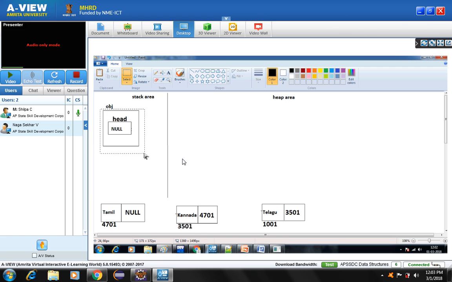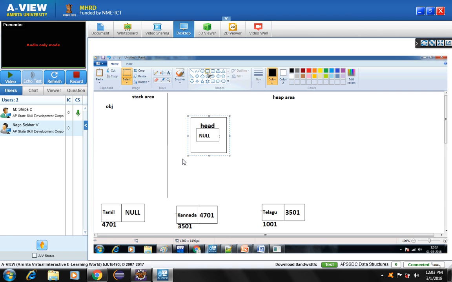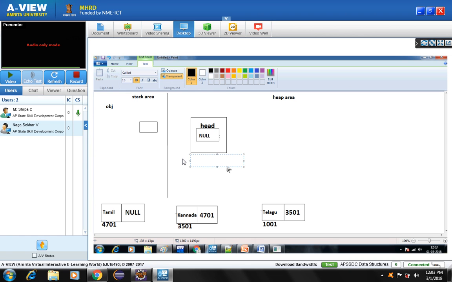Please note the object is here in the heap area and it is being pointed to by the pointer p. Let us assume the address of this is, say, something like 9001.